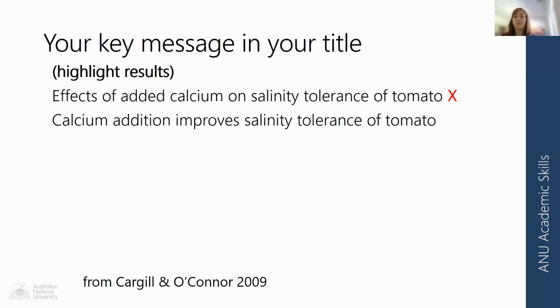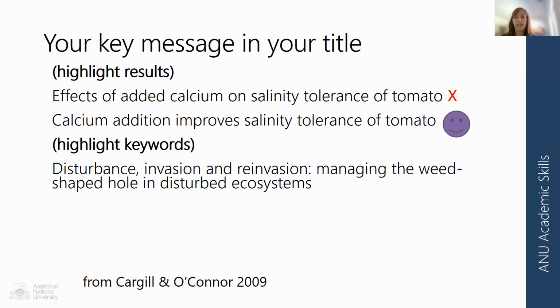Whereas if you say, calcium addition improves salinity tolerance of tomato, we already know you got these positive results. I want to read about that. How did you get those positive results? How much calcium? How did that work? Okay, so as best you can, when you can, you want to highlight your results, or you want to highlight keywords as well, if that makes more sense for the context of your work.